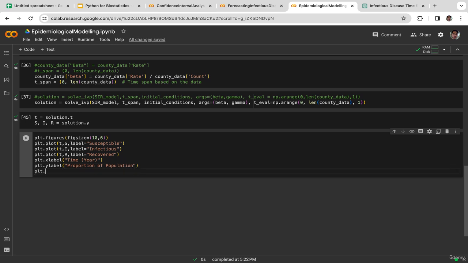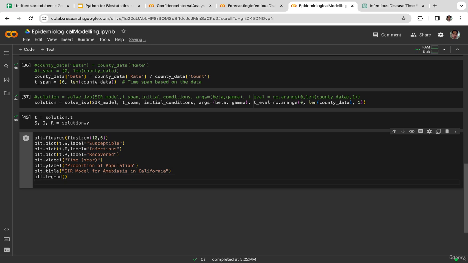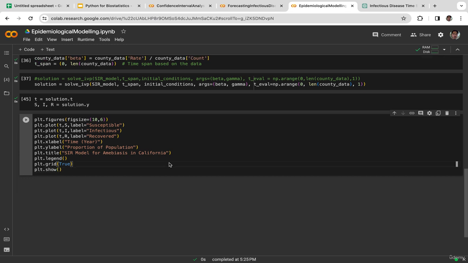Obviously, we're going to add the title so people understand what this plot represents. I'm going to type in SIR model for amoebiasis in California. And we're going to have plt.legend, plt.grid, true, and lastly plt.show.